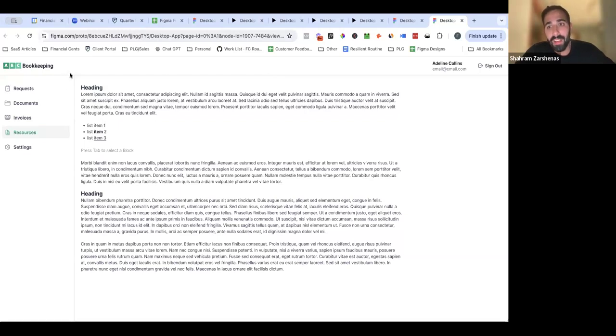Some people are asking if we can call it something else. Drop it in the chat. What would you like to call this? Is resources a good thing to call it, or should we call it something different? Any ideas?